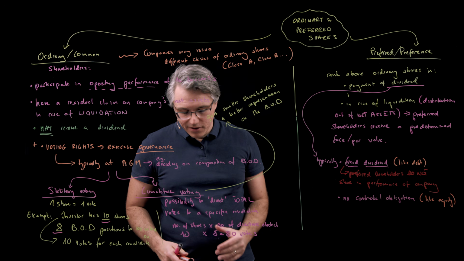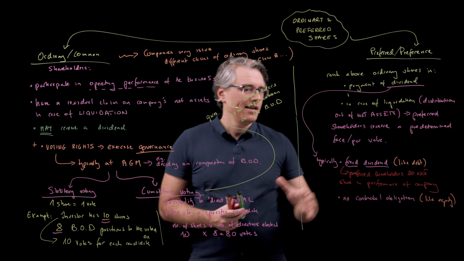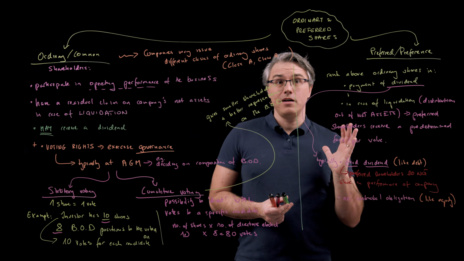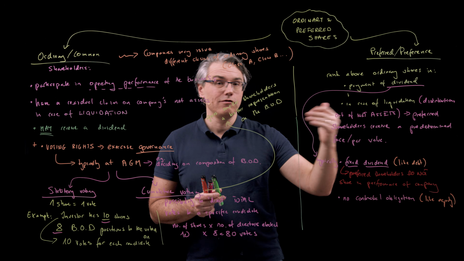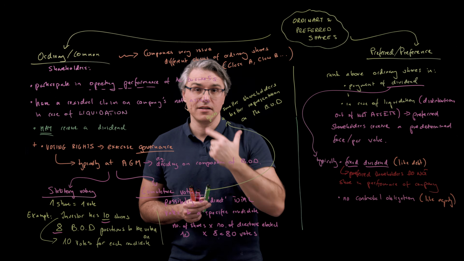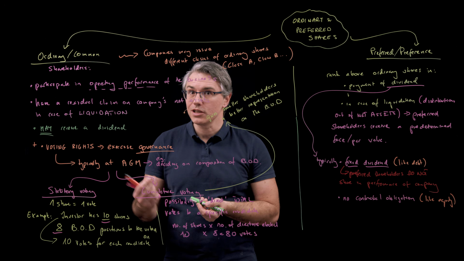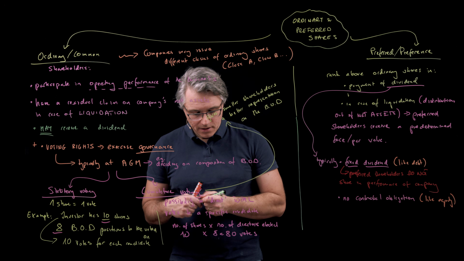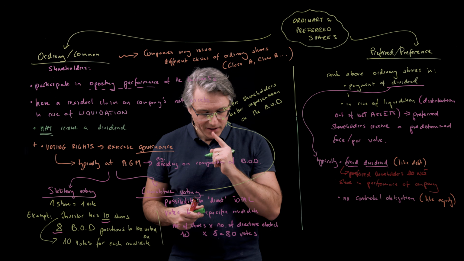So what your curriculum is very insistent on stating is that preferred shares may be viewed as a bit of a hybrid that contains features of both debt because of the fixed dividend nature, but also equity because of the fact that it's not a contractual obligation of the issuer. And let me state some more very important facts.